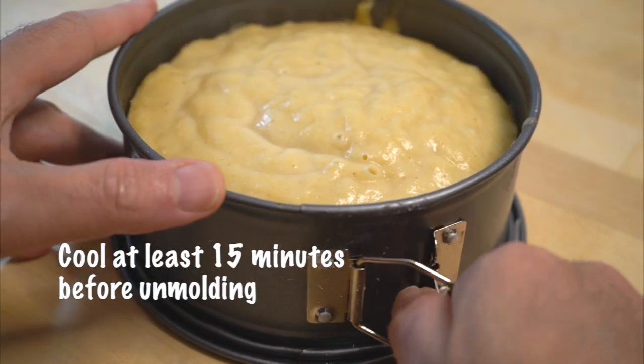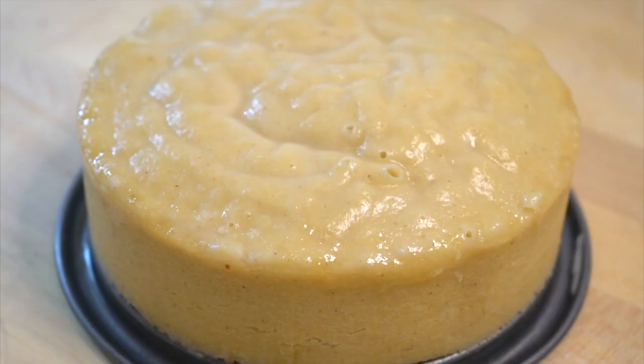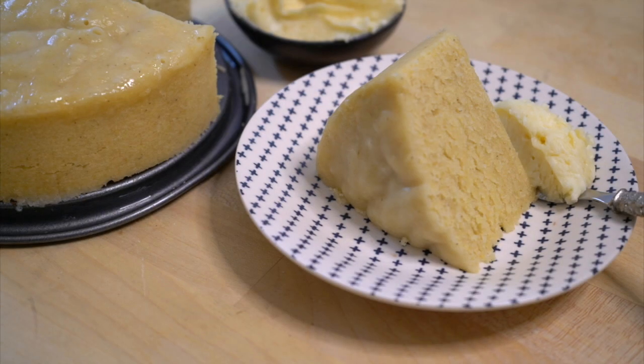Let the cornbread cool at least 15 minutes before unmolding. Then slice it and serve with the honey butter.